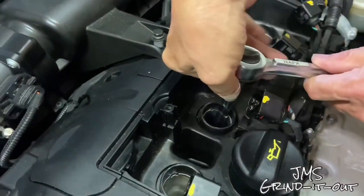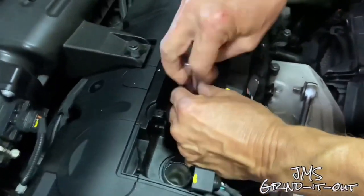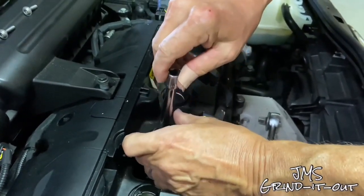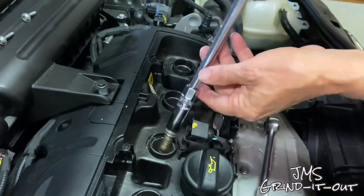But keep in mind, you have to have some patience because they have a lot of threads. It takes a while. Do it by hand when it gets to a certain point like this. Get these things pulled out one by one. And you want to take a look at your spark plugs.